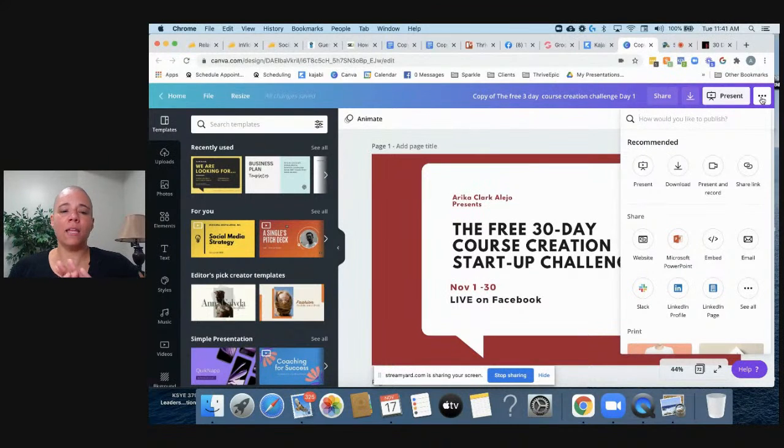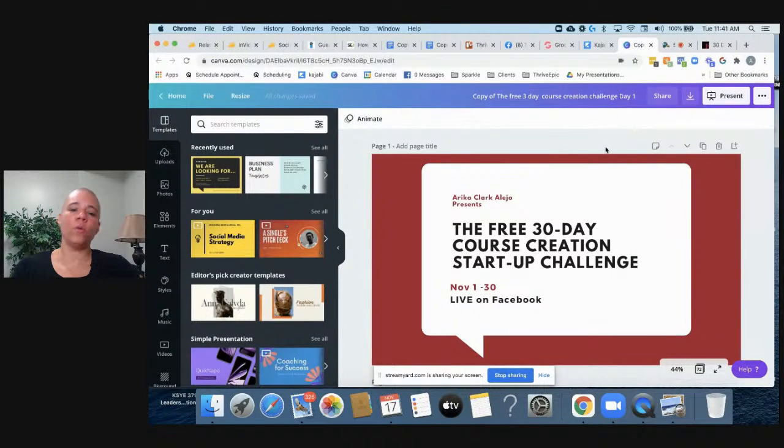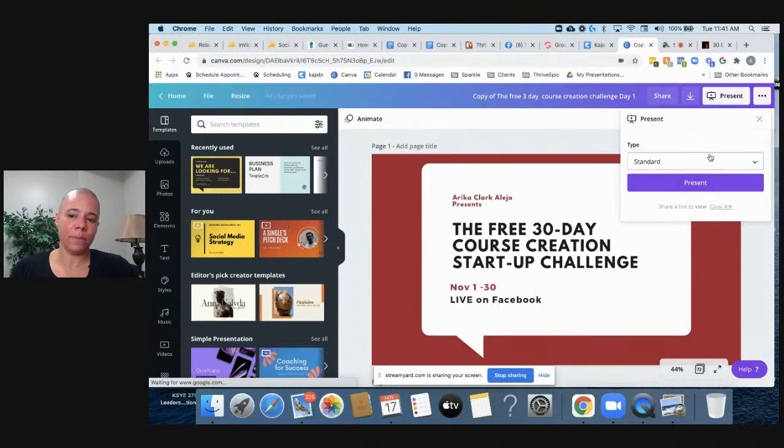If you are not using a slideshow template, you're going to have to come to these three dots and go to the presenter section from here. If you are in a slideshow template, you can see by the size, not like a Facebook post where it'd be a little square, you'll have this option to say present here, and it takes you to the same place. So just know you can find it in two different places, but it really does the same thing. All right. So there's a couple different things here you can pick from.